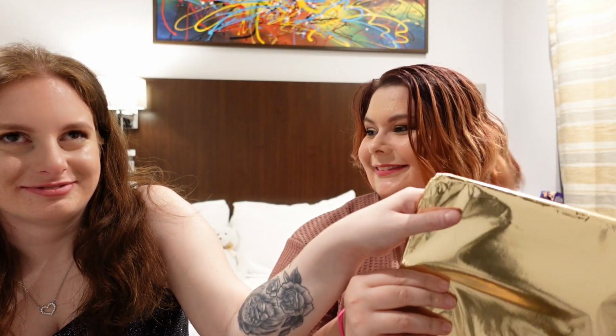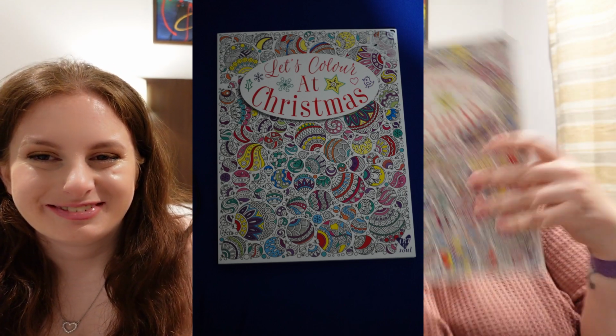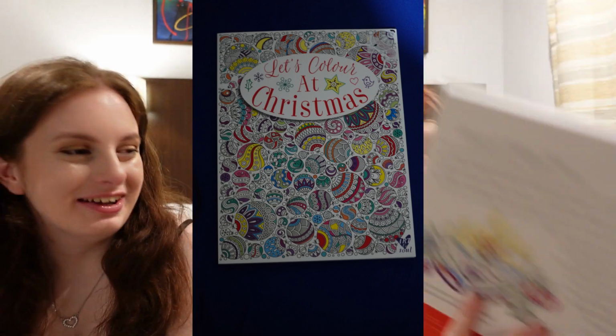Notebook. I don't know actually. I can't remember. Notebook, I think. It's got that feel to it anyway. No. Oh, it's a colouring book! It's a Christmas colouring book, I don't know if you can see it. I'll do a picture anyway.